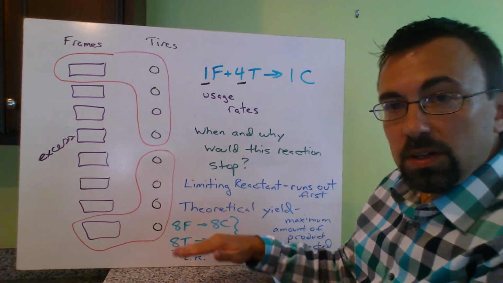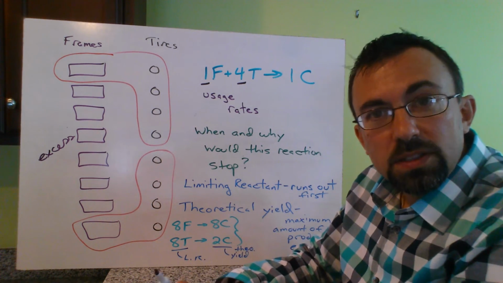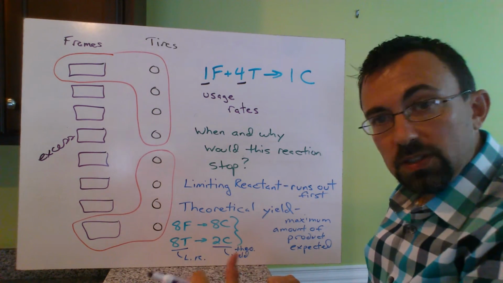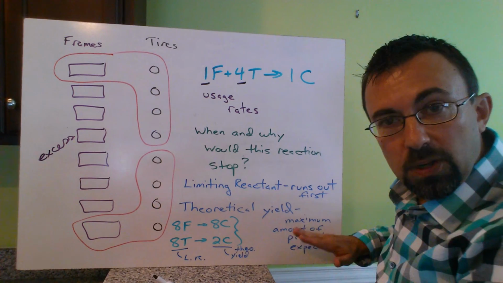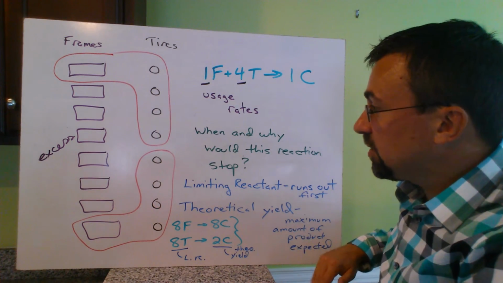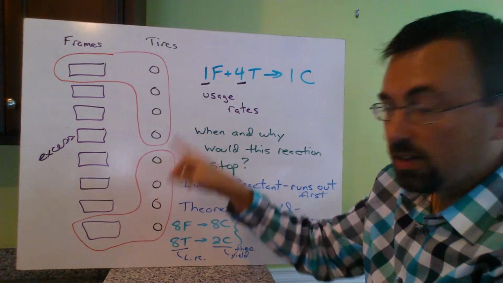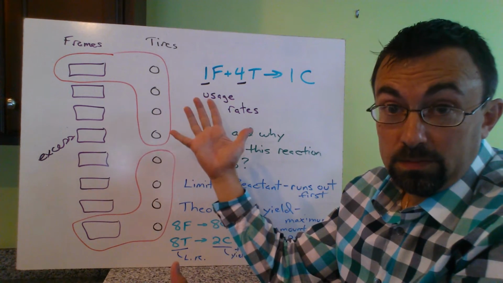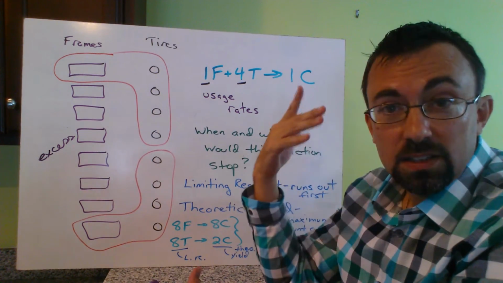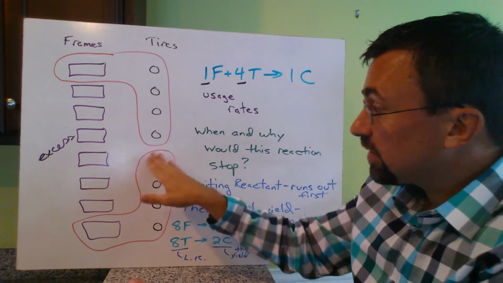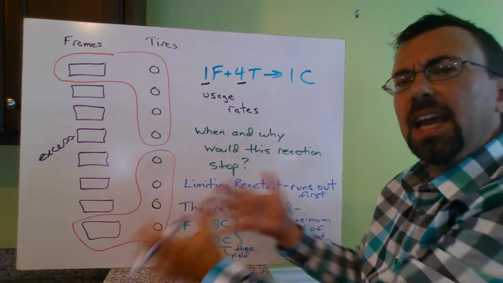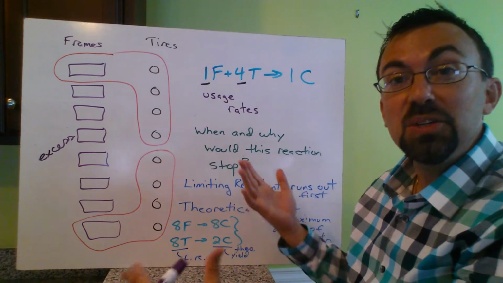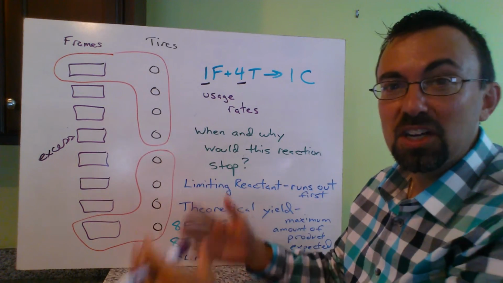Theoretical yield's another one. The calculation we did in the last video was a theoretical yield. I might have used it in passing, but now I want to formally talk about that. That's the maximum amount of product that can be expected. Again, just because we can make 2 cars out of this scenario doesn't mean someone doesn't break a tire, lose a tire, pop a tire, whatever, and then all of a sudden we can't make that second car. So just because it can happen doesn't mean it will happen, or we have to have somebody actually put the tire on. Maybe we make 0 cars. The tires are sitting there, but we never ever get a car.